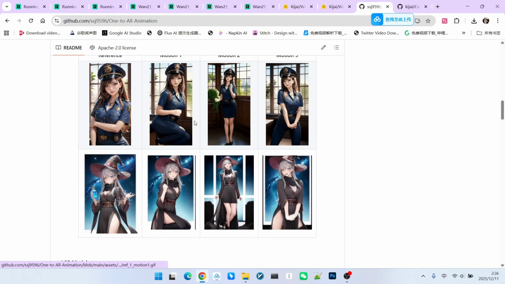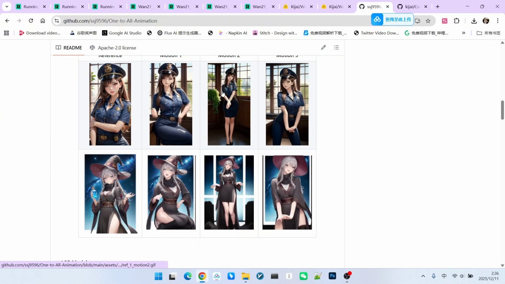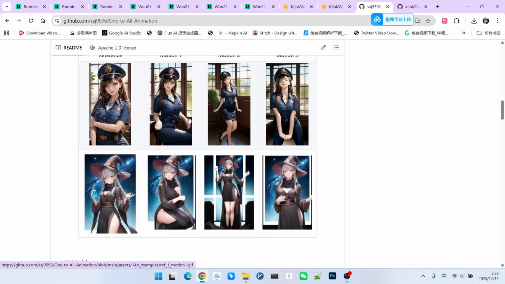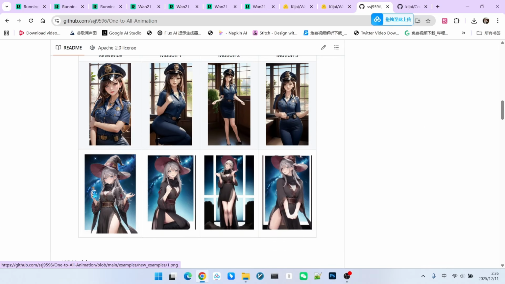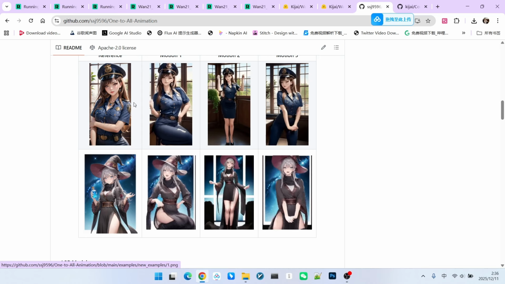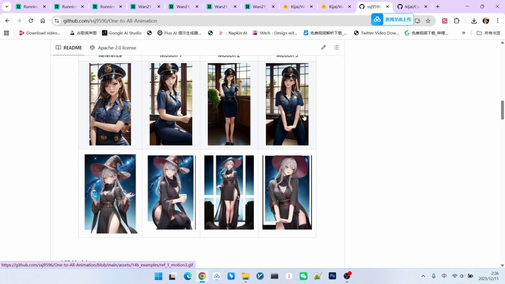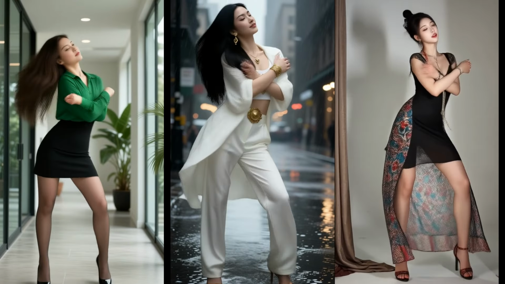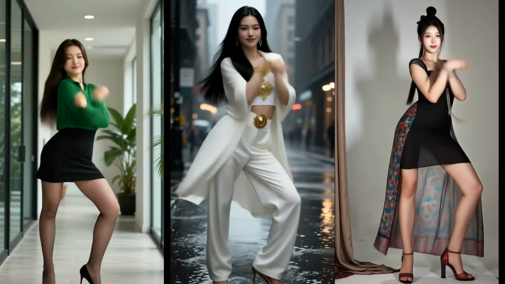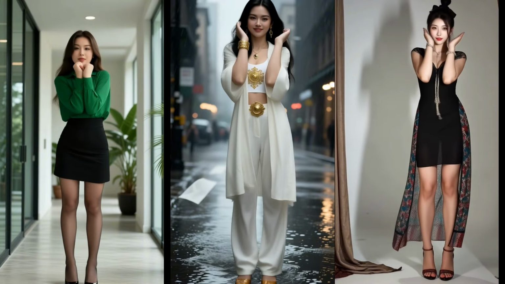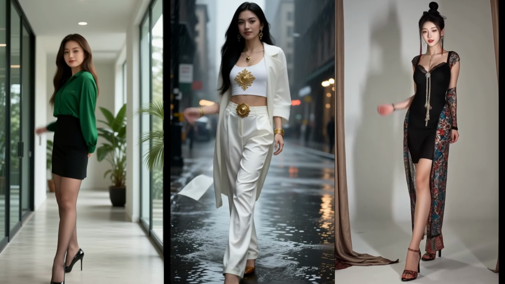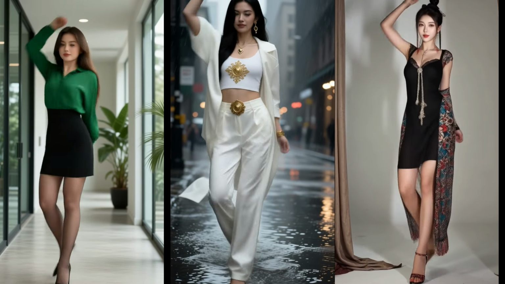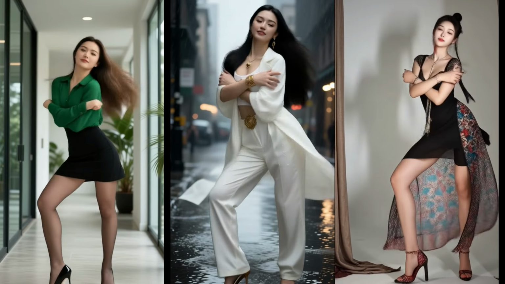For example, this is a multi-half body perspective, and this is a full body perspective. This does not result in distortion due to the inconsistency of the pose character or the overall perspective. These are examples I tested. Take a look. Judging by appearance, its effect is indeed better than Wan Animate, with fewer artifacts. Furthermore, as the video length increases, the quality of the character does not degrade.